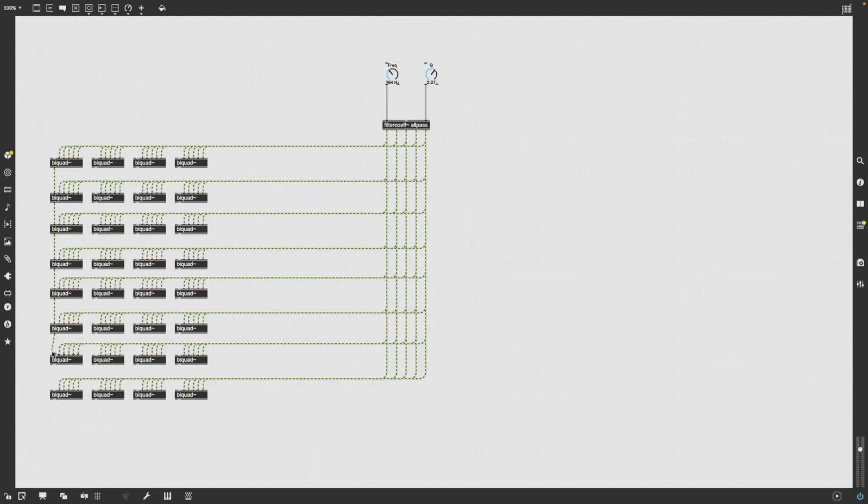So now we connect all of these biquad filters in series. We can also route the patch cords here with Command-Shift-Y for a little bit better overview. This might take a sec. Then this.